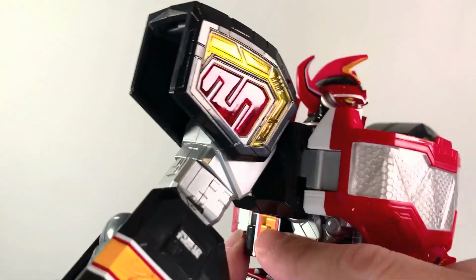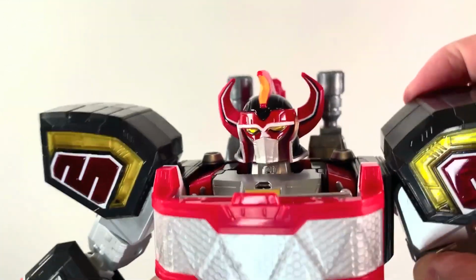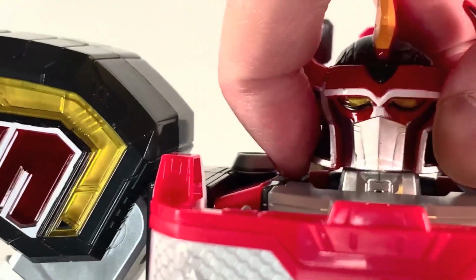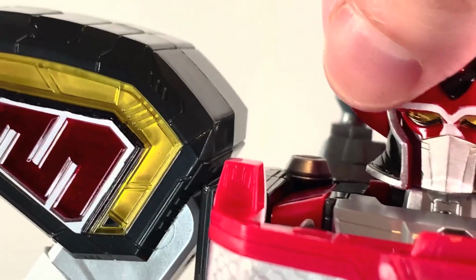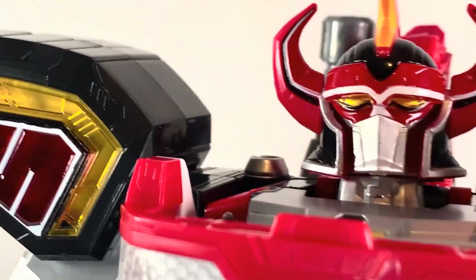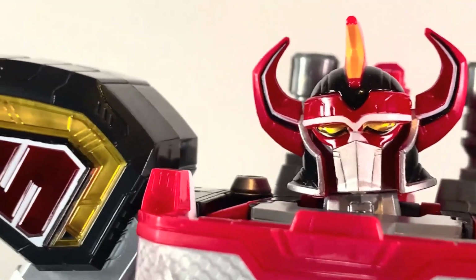And you get some painted detail in there, which is cool. That's pretty good. You get some detail up top, and the head sculpt. Now, one of the problems I'm having is this side is having a hard time staying in. But right now, it's not so bad. But I see how this side goes in a little further, you know?